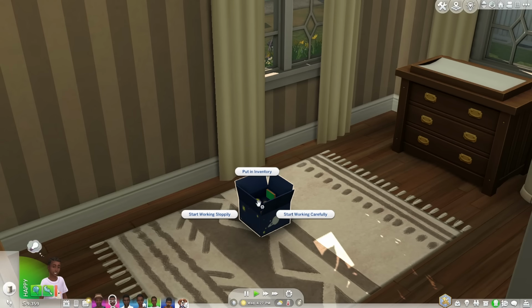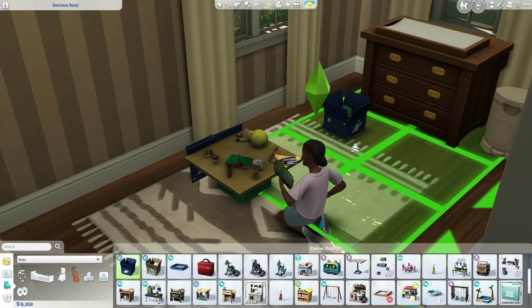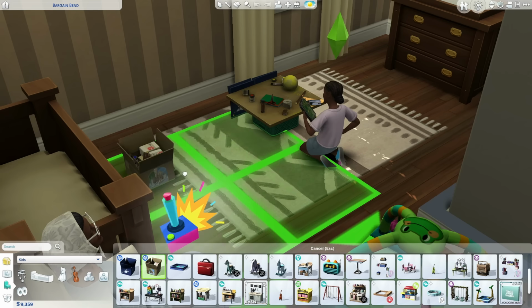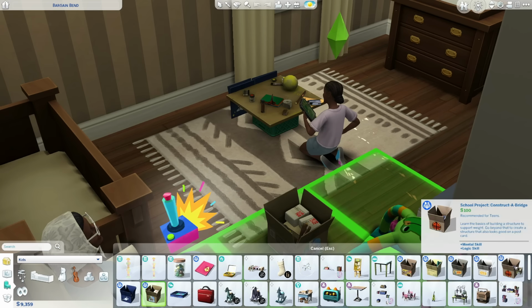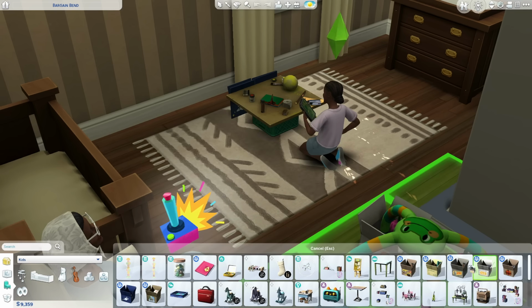Do we ever use it just to do it, just because, not for a grade? Some kids will come home with a school project every now and then, but you can also just get one just because. This comes with the Sims 4 Parenthood stuff pack. There's the Medieval Castle, which, if you haven't done one of these before, because sometimes only a specific project will come home, this is your opportunity to try out the other ones.